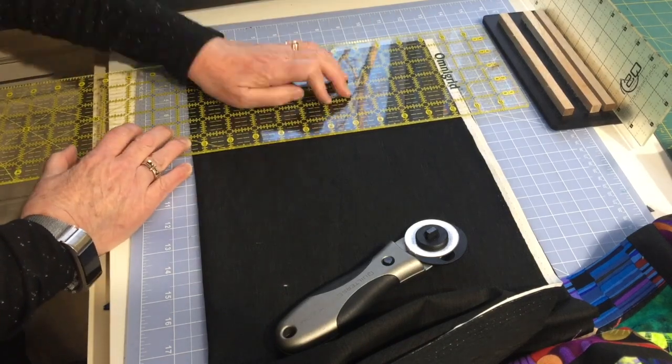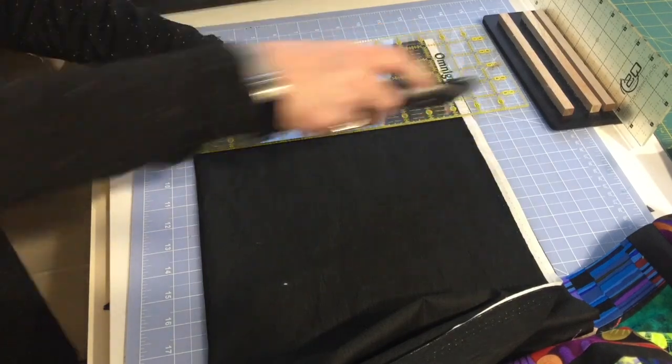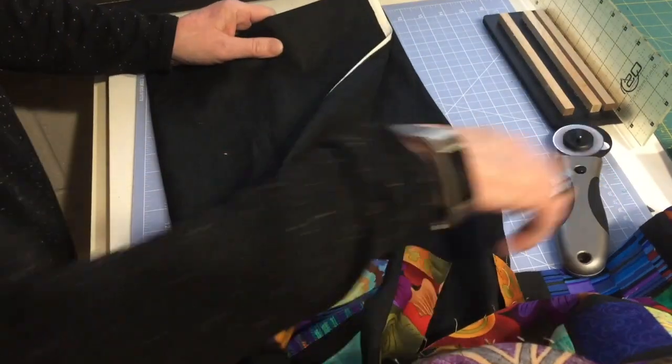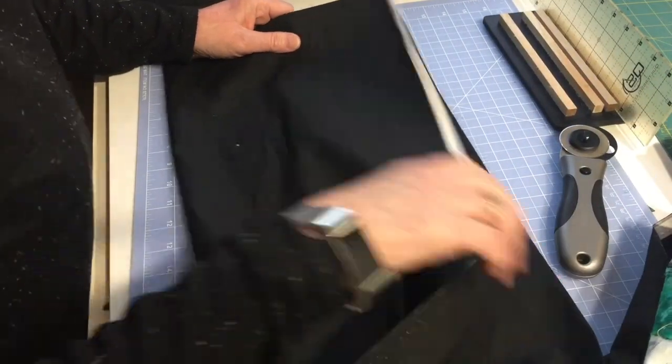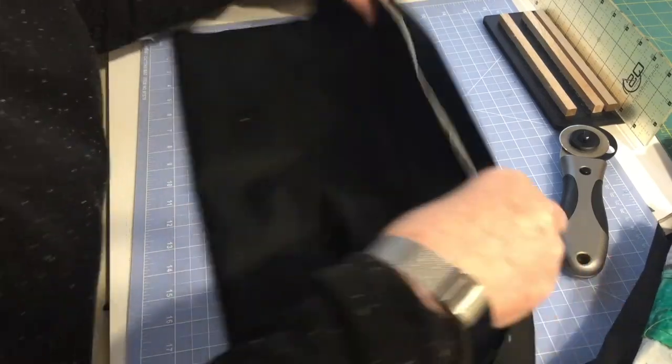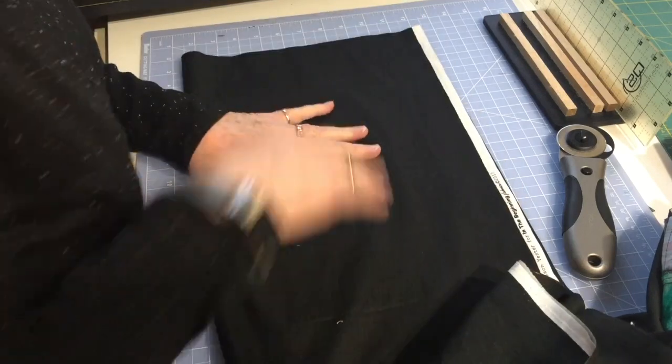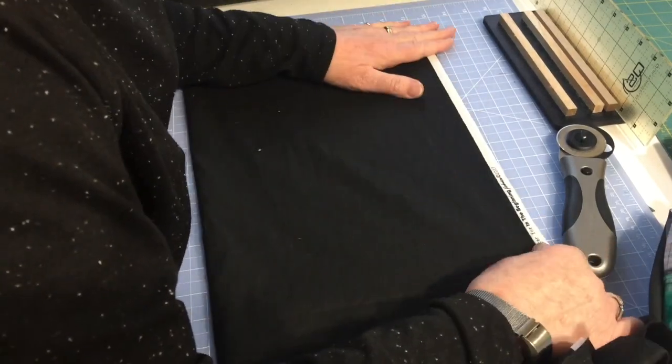I'm going to cut 3 of these again, because I made this longer than 40 inches, which may not have been the smartest thing I've ever done, but I liked it long. So let's make sure this is nice and straight.